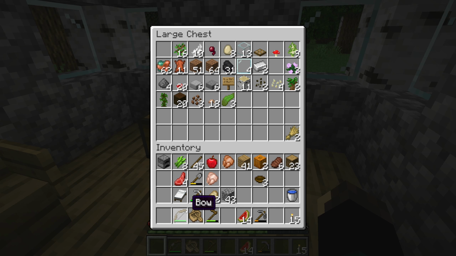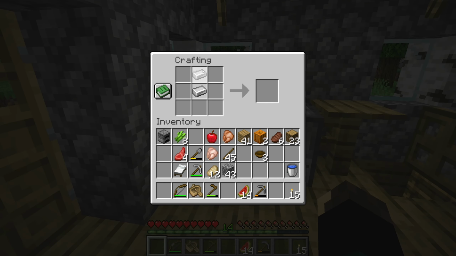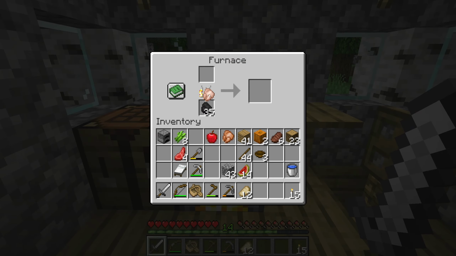Oh, we do got a bow. We need a sword. We'll make an iron one. We'll make an iron sword here. We'll make an iron sword so we're upgraded. And we'll drop you in here.